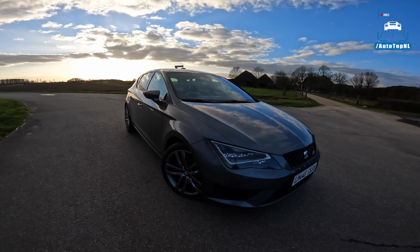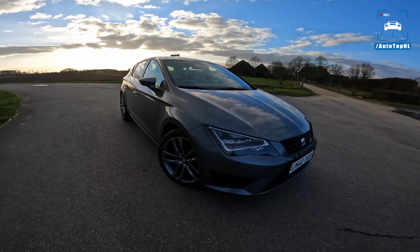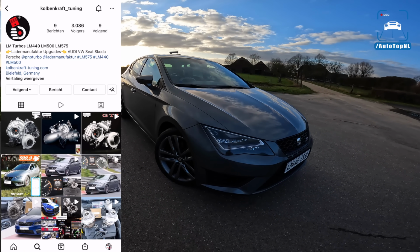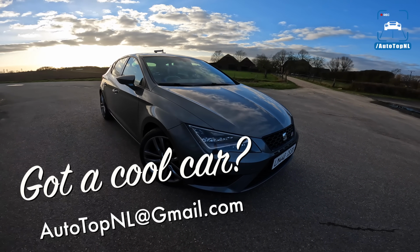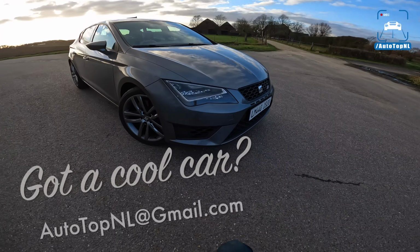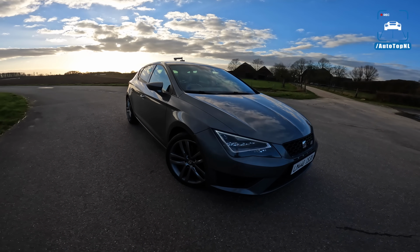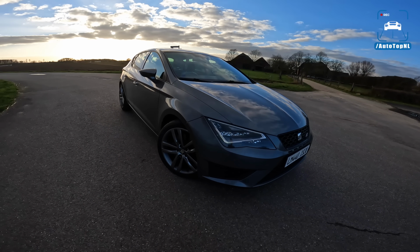My name is Max, and today we are taking a look at this awesome tuned Seat Leon Cupra, a 2015 Cupra. This has been tuned by Craft, a company that specializes in tuning parts, mainly turbos. This car has an LM440 turbo, as you can see on the license plate, LM440, Lade Manufactuur 440 turbo, and it delivers a whopping 520 horsepower to the front wheels. So it is a really extreme front wheel drive car.